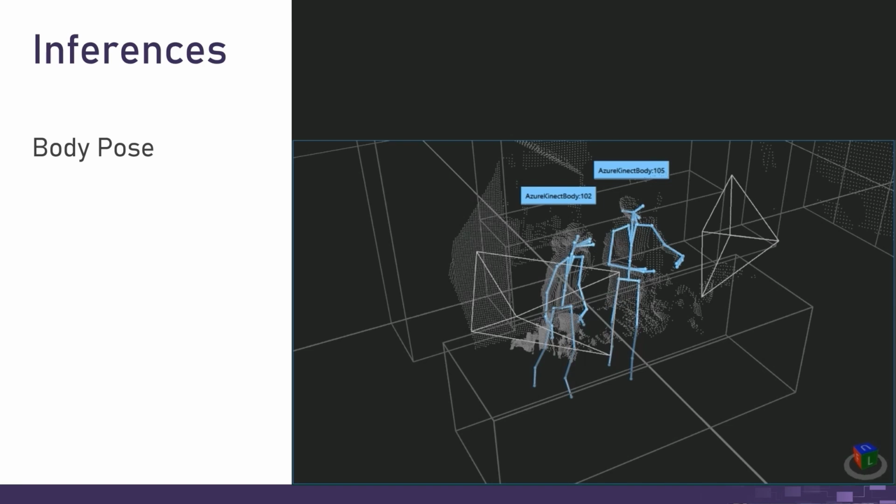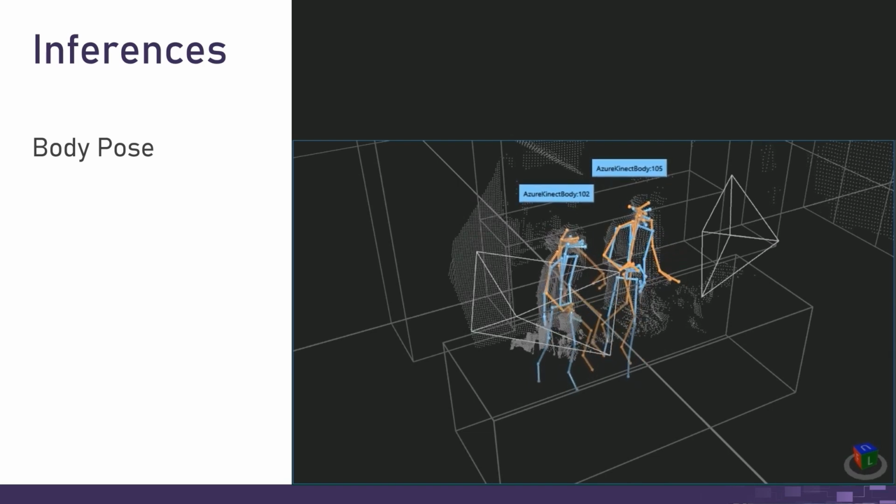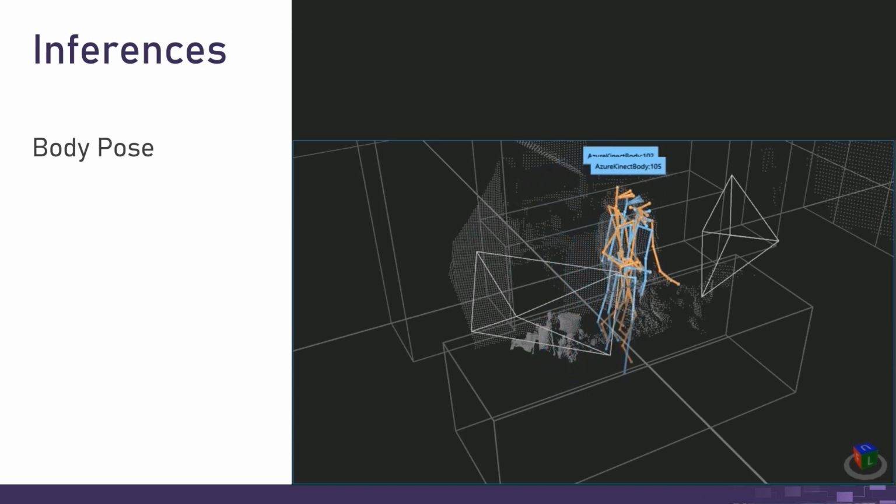To exemplify this, let's bring back the initial bodies as tracked by Azure Kinect. These light blue ones are tracked from the Kinect on the left, and I've visualized also their tracking ID at the top, 102 and 105. And then again, here are the sandy brown ones tracked by the Kinect on the right. And during this sequence, as 102 starts moving behind 105, you'll see that they become occluded and disappear.